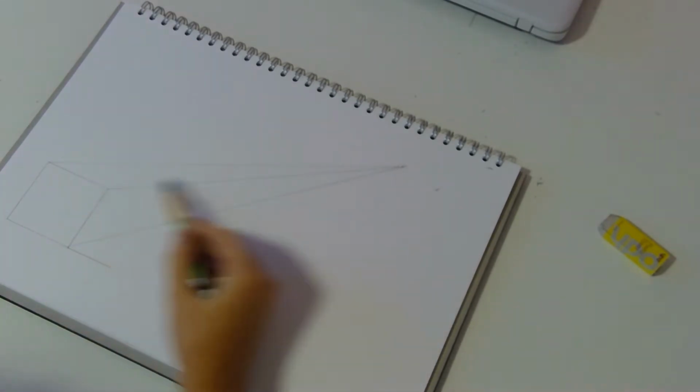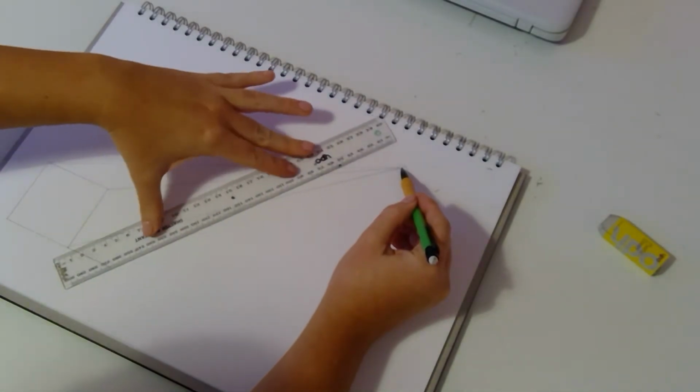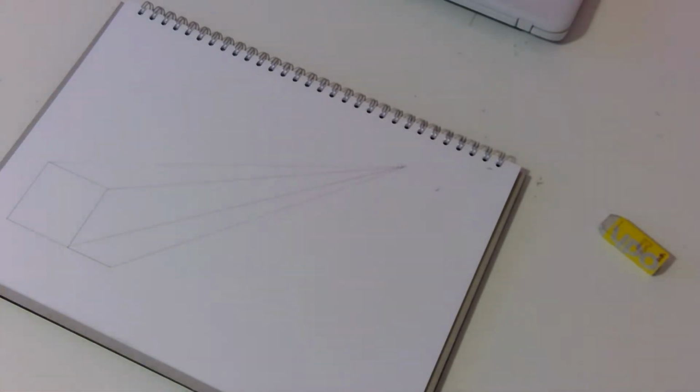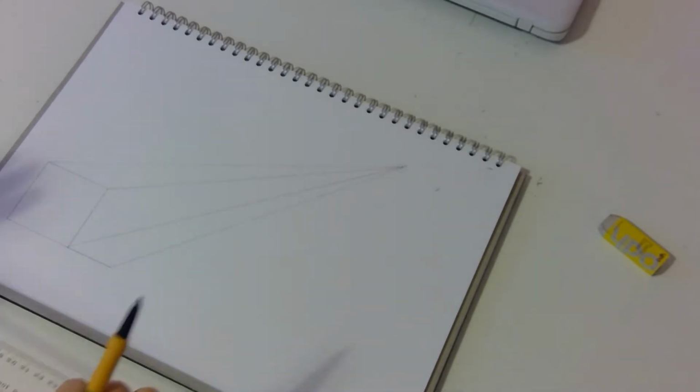Match those 3 corners up to the vanishing point, and then we're going to also match up the line that we've just done, like so. Okay. Now the next part, the thing that you've got to bear in mind is parallel.